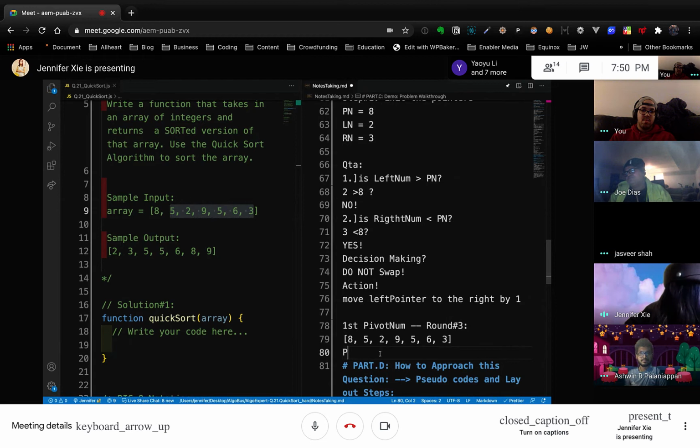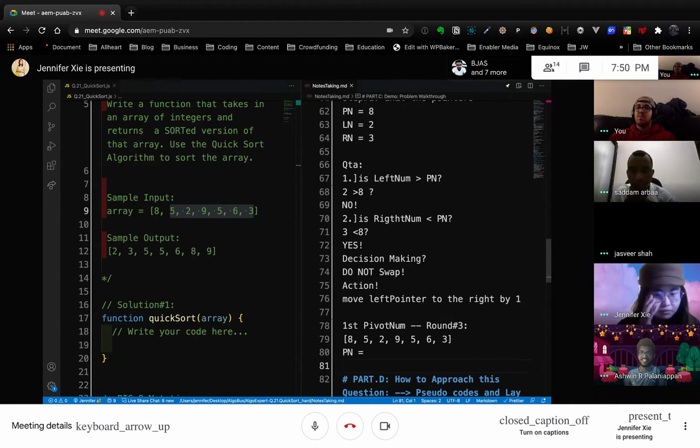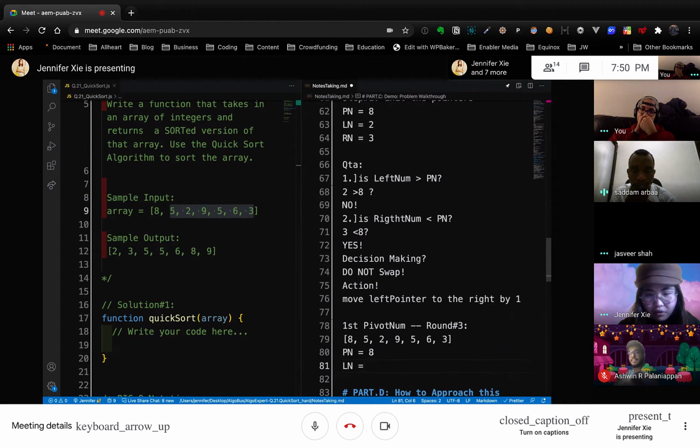I pick Sandon. What is our pivot num? Our pivot is still 8. What is our left num? Now left has moved to the 9.